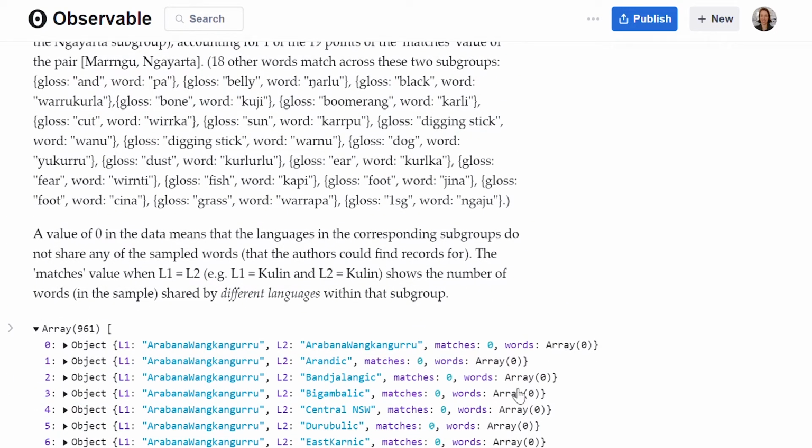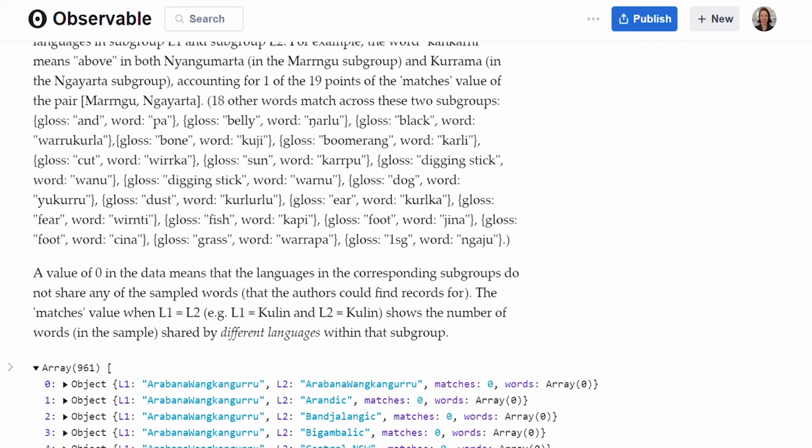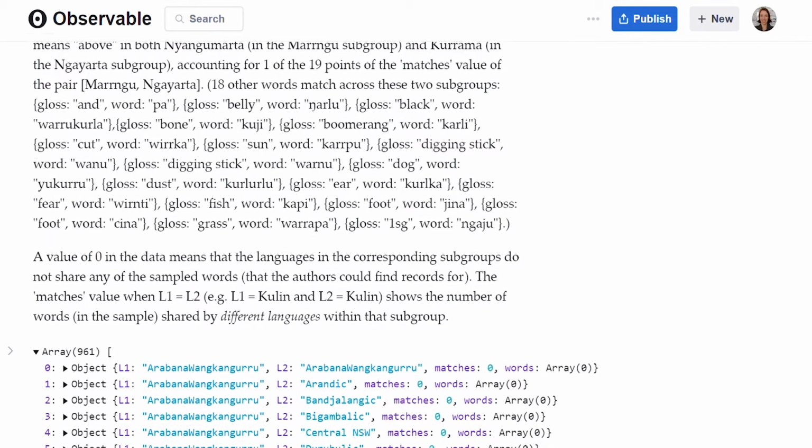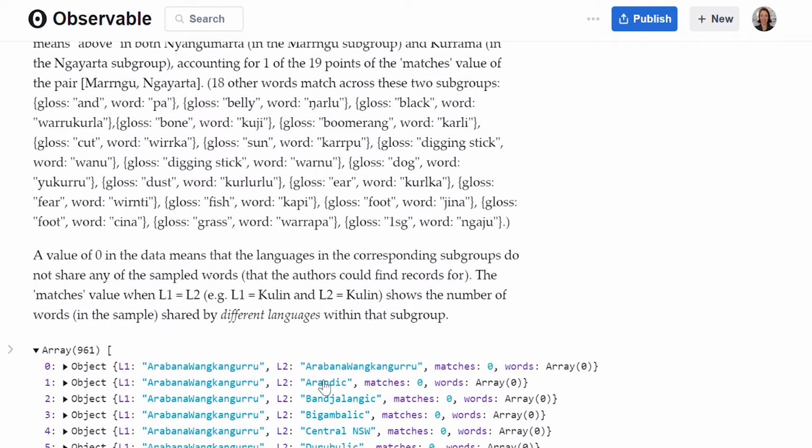And our matches value is looking across the cognate sample that the authors found and looking at each of the languages in the subgroups and seeing, are there any words with the same gloss that are used in some of the languages in the L1 subgroup and in the languages in the L2 subgroup.